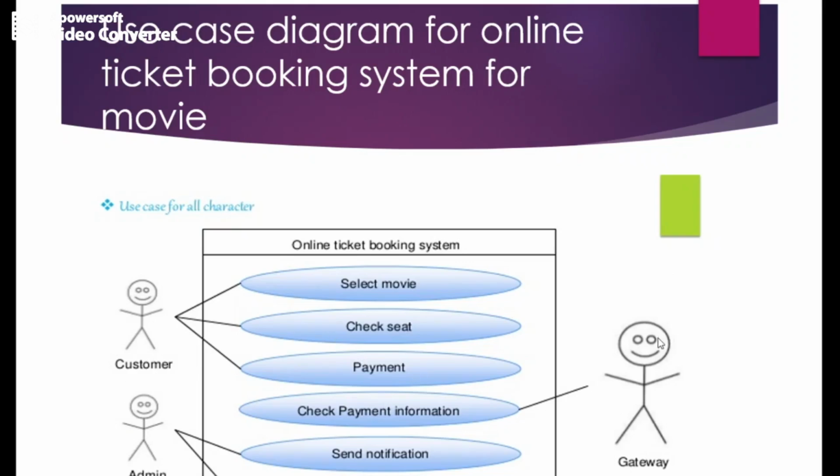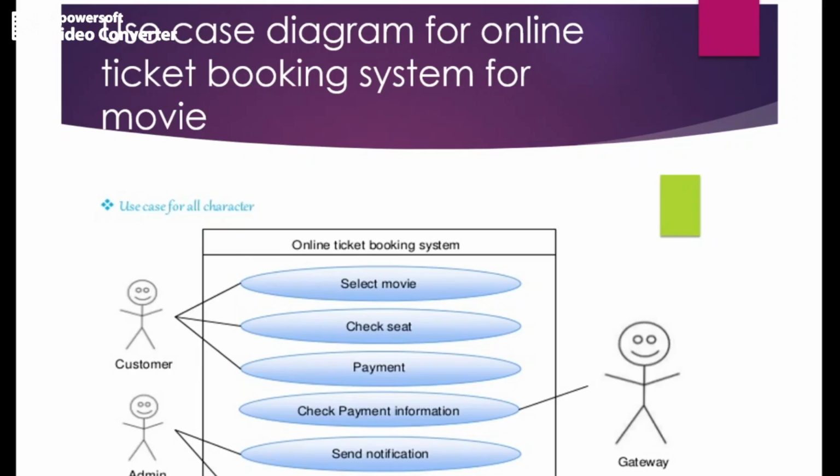Regarding the transaction, everything is done by the bank gateway. There will be one gateway who makes you do the transactions, complete the transactions. Okay. Now we'll come to the customer.